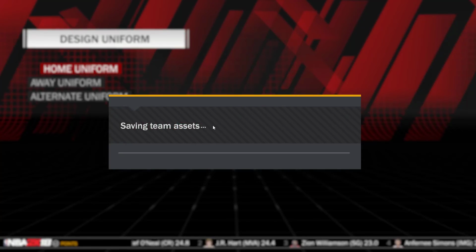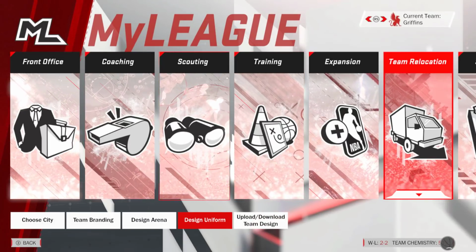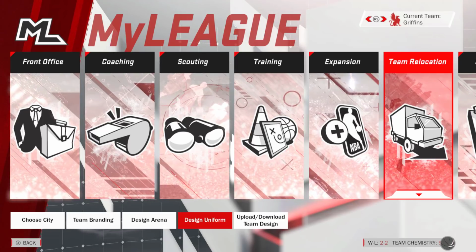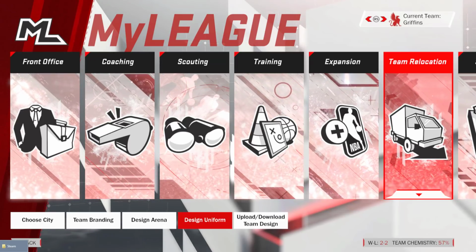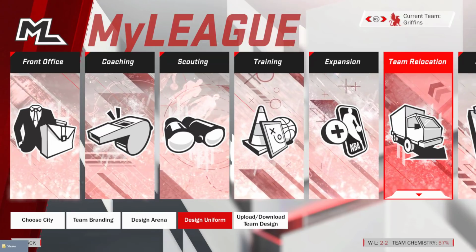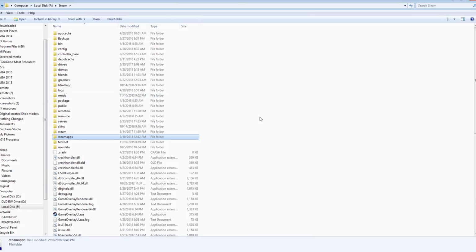All right, so it's basically saving everything to my hard drive, and the same thing happens on consoles. It saves it to your hard drive. So now I need to find where that uniform file is. I know exactly where it is. NBA 2K saves all of your saves inside of your user data folder.